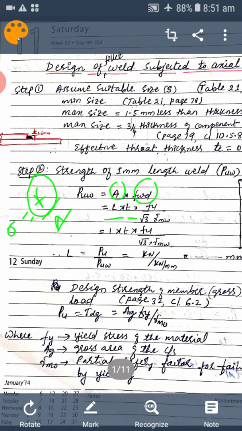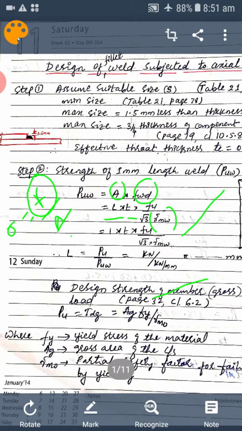We know the effective throat thickness, calculated in step number 1, and the length of weld to be calculated based on how much length of weld to be applied for the plate, and the design stress of weld will be Fu divided by root 3 into gamma mw, and gamma mw represents the partial safety factor for weld, that depends upon the site weld as well as the shop weld.